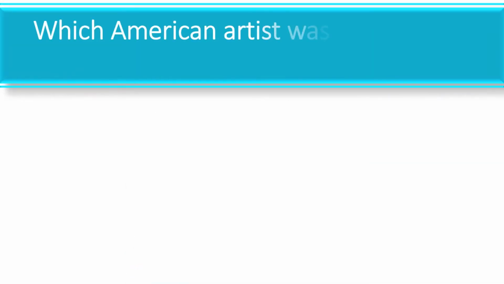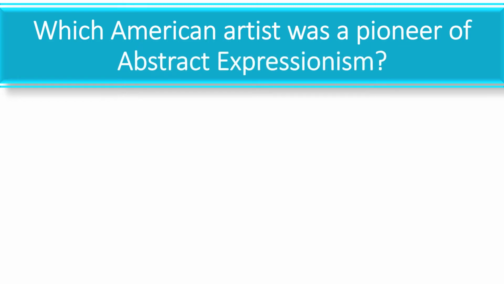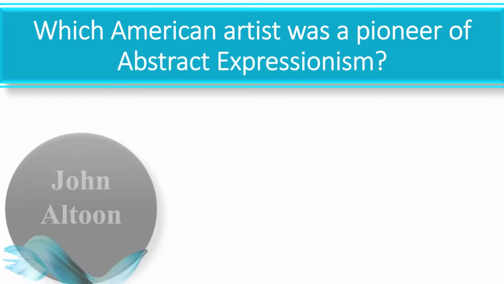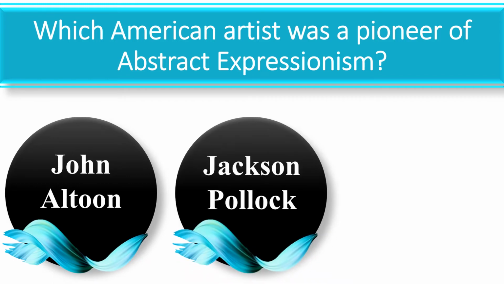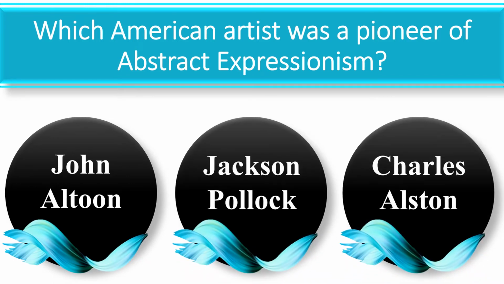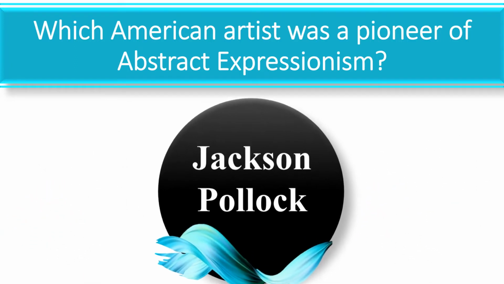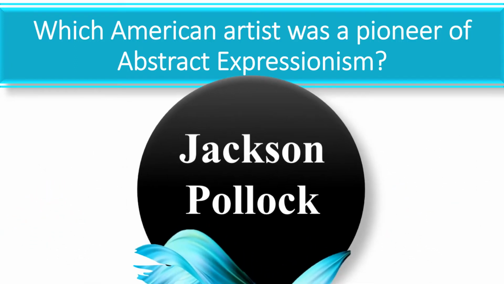Which American artist was a pioneer of abstract expressionism? John Altoon, Jackson Pollock, Charles Alston. Jackson Pollock. Paul Jackson Pollock was an American painter and a major figure in the abstract expressionist movement. He was widely noticed for his technique of pouring or splashing liquid household paint onto a horizontal surface, enabling him to view and paint his canvases from all angles.